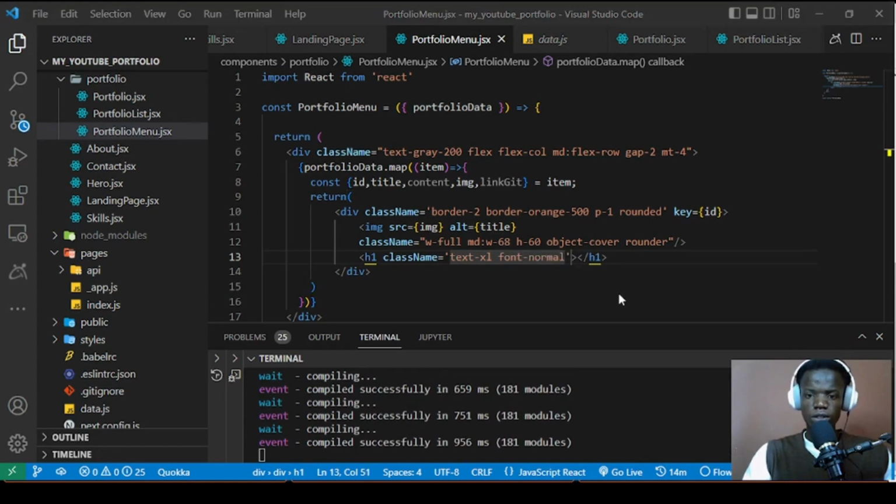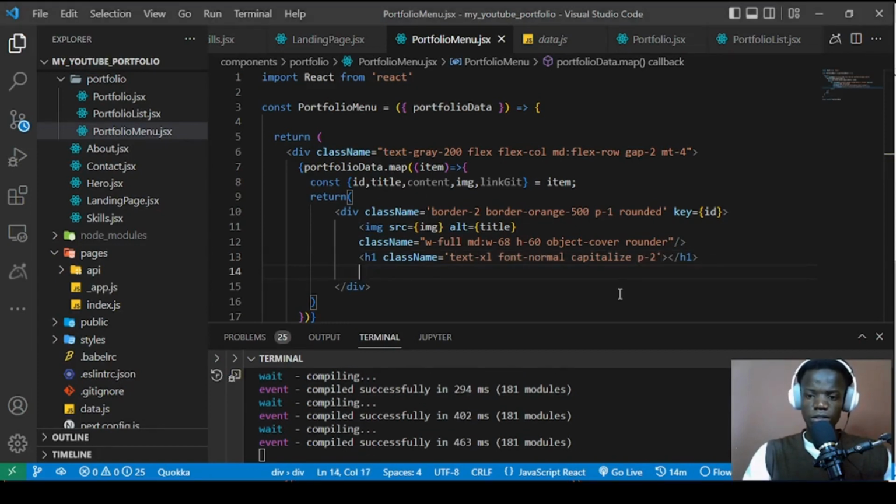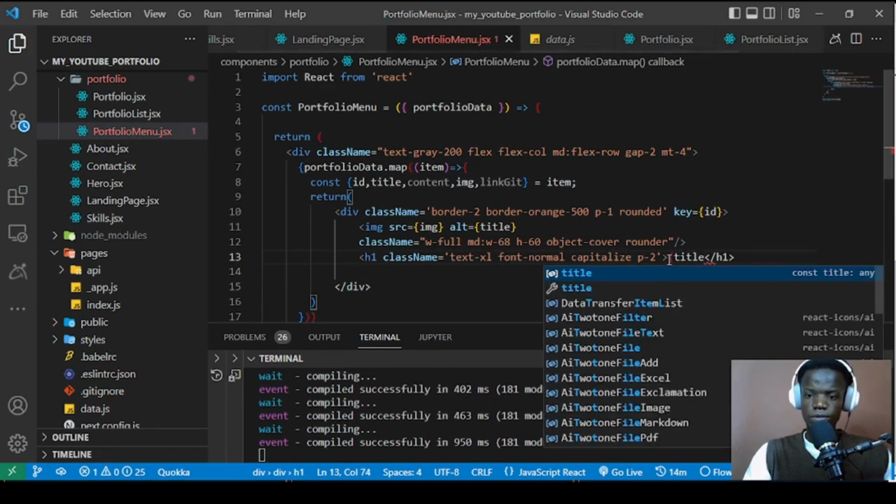It will also be capitalized, so capitalize. And again we'll have a kind of padding. So that is the title right over here.